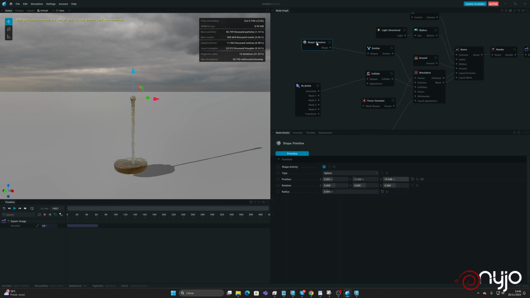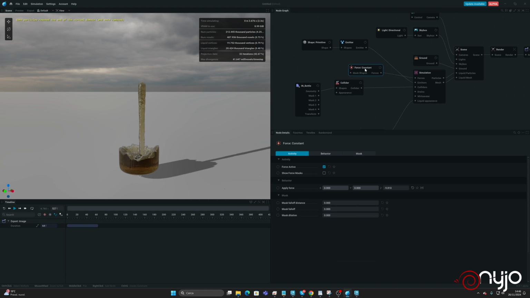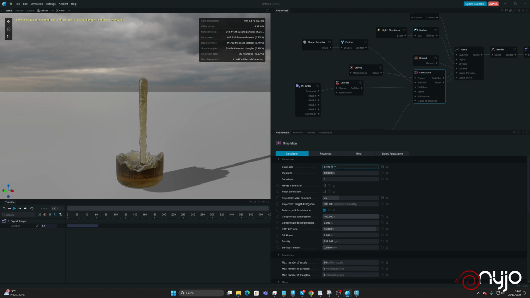Let's remove this collision, and then about the emitter, we go inside the emission, and we say that we like to have a higher emission. Okay, so you see that we have a higher volume of liquid. Let's go back here, and let's say maybe 10. So it is more and more. Okay, then this one is the gravity, so let's call it gravity, and then we can play over the simulation.